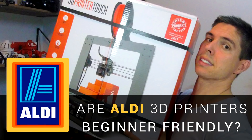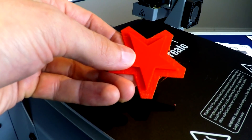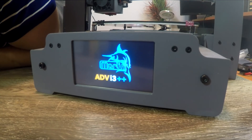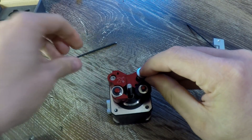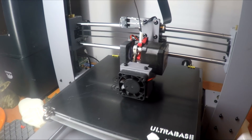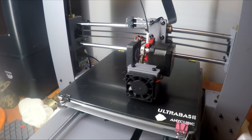First up, the Cocoon Create Touch, also known as a OneHow Duplicator i3 Plus. This video was insanely popular for me in the early days of the channel. At the time I thought this was a pretty solid printer and I still do, because out of the box it printed quite well. The firmware did have some slow aspects and quirks, so one of the first things I did was update it to the awesome aftermarket ADV i3 Plus Plus. This was the first printer I ever fitted a BL Touch to, but by far the most significant mod was fitting a Flexion Extruder. This printer is specifically set up just to do TPU — whether it's a firm one or a mega stretchy, it gets the job done with a minimum of fuss and quite good printing speeds.